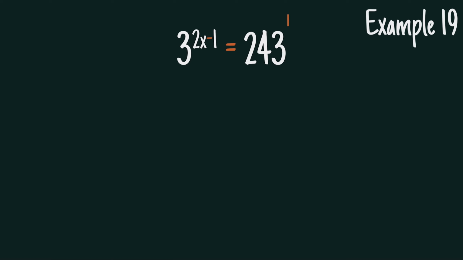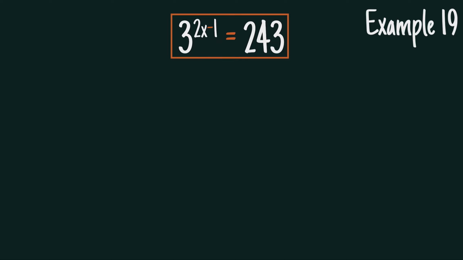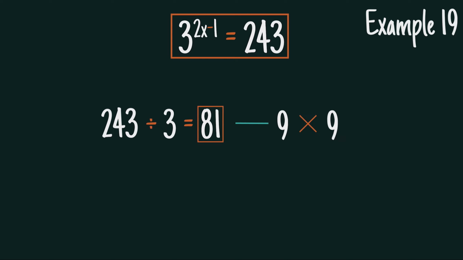So, 243 is probably a number you can't see in index notation at first glance, unlike 8 or 27. To start putting it in index form, first choose a prime number that you think may be a factor of 243. In this case, with 3 as the last digit, you can make a quick guess that it can be divided by 3. That will give you 81. From here, it gets easier. 81 is 9 times 9, which is then 3 to the power of 2 times 3 to the power of 2, which is 3 to the power of 4.